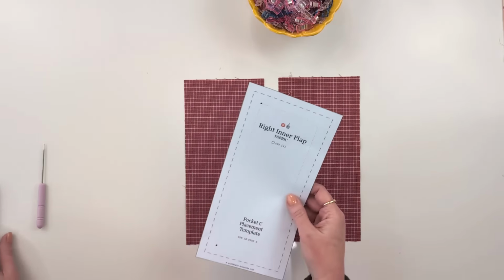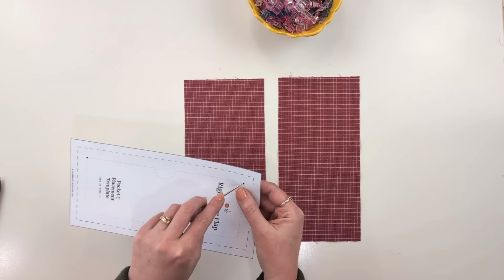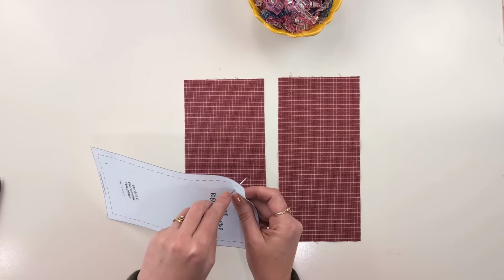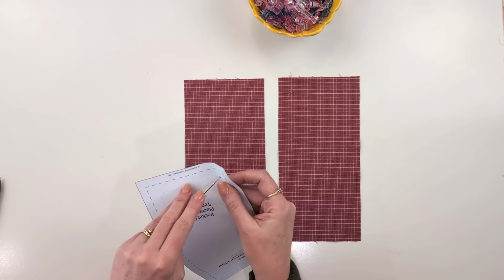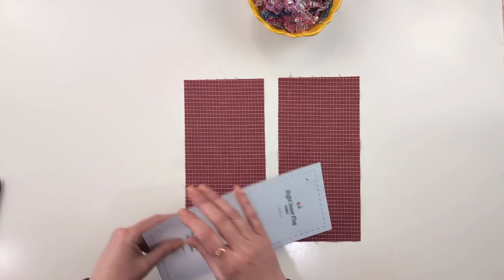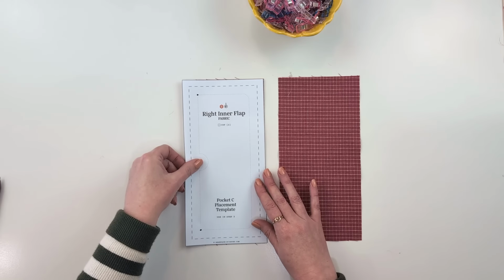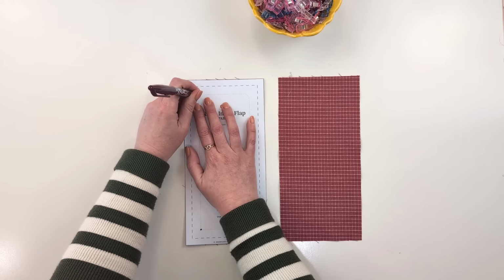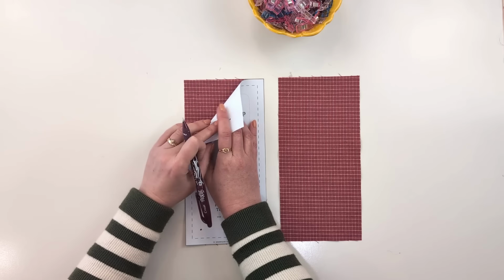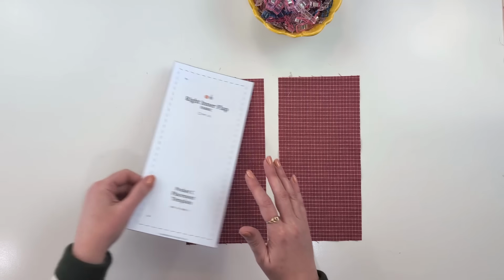So just grab your right inner flap template, and you'll see that there's a little pocket marked in dashed lines on here. And I'm going to take my sewing awl here and just poke exactly through the center of that hole to make a mark so that I can center this on this piece. So you're going to lay it on exactly straight and then mark through each of these holes so that you can see that there's a dot to align your pocket to when we are ready to sew that.